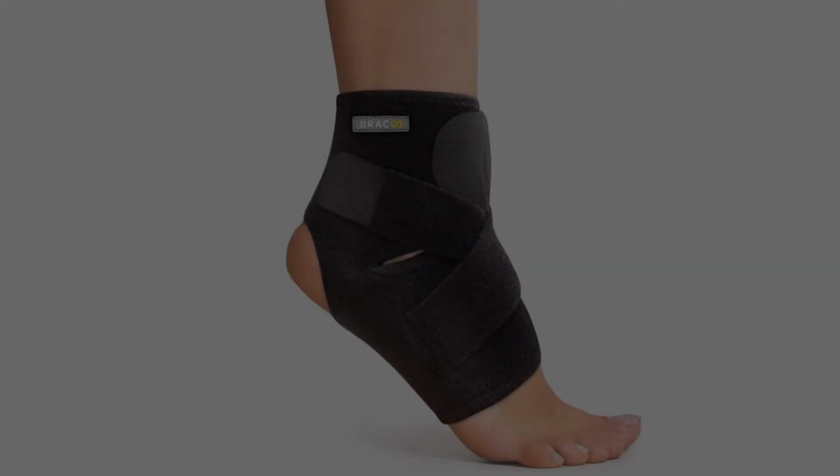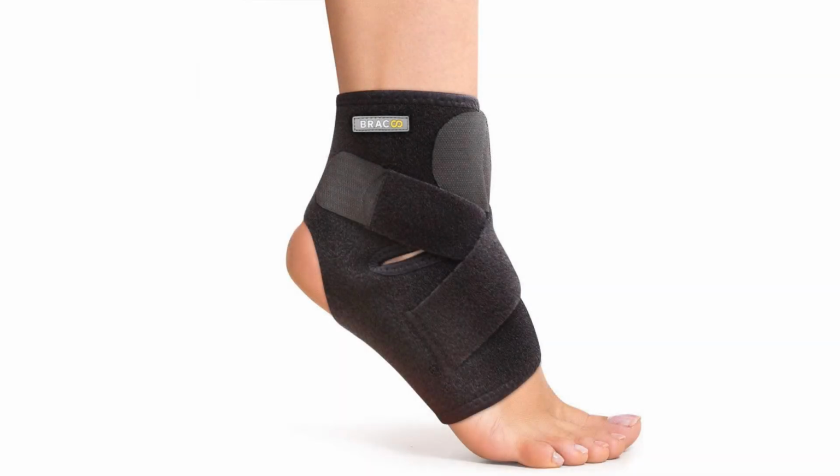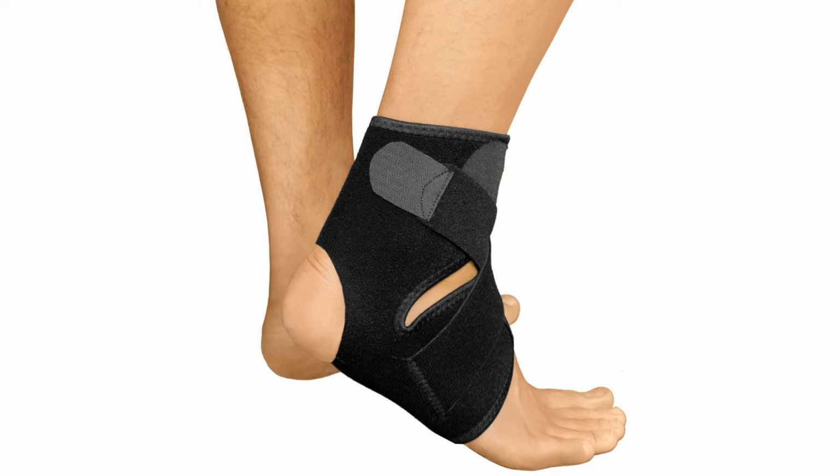Coming in at number 9, Bracoo Breathable Neoprene Ankle Support. A lesser-known brand, the Bracoo ankle brace is a great alternative for someone who is looking for a cheaper brace that doesn't lack in quality. It has a light and thin design with a heel cutout and a secure crisscross closure. The model helps prevent injuries when playing the game and has enough breathability that sweat won't become an annoyance. An open heel design enables a broad range of motion while bracing the plantar flexion, talocrural joint, and Achilles tendon. Ideal for injury prevention while playing basketball.